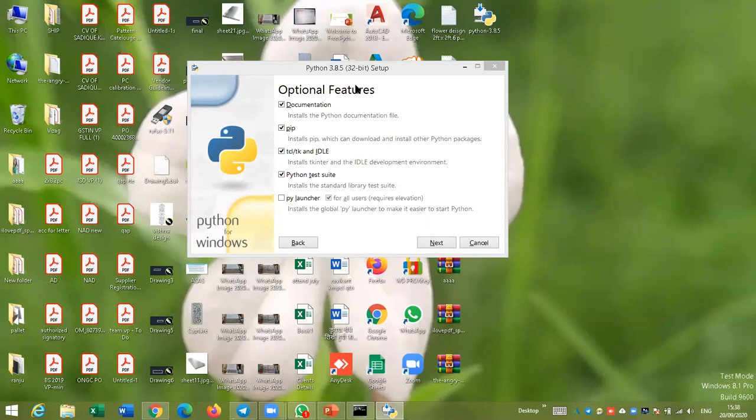And for those who are installing it, there will be an option for the environment variable. If you recall, I had this written on my agenda as well. You need to check that option, which is somewhere here, if you can see my mouse. The reason I'm saying this is that if you check that option, it will enable you to use Python from anywhere on your system. I'll give you an example. Then you just click on next and Python will be installed just like any other software in Windows or Linux, all right?